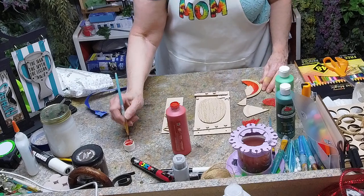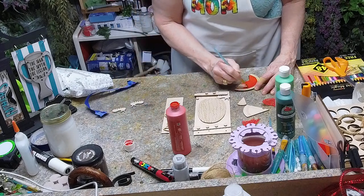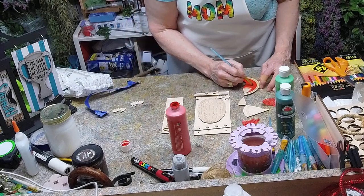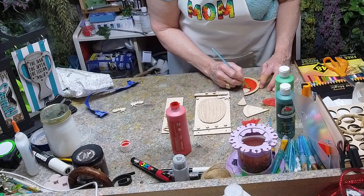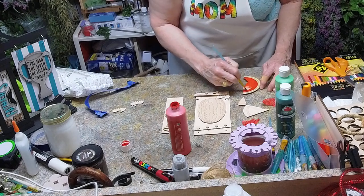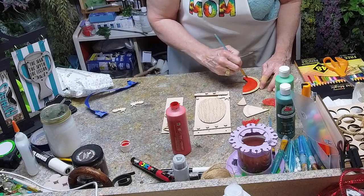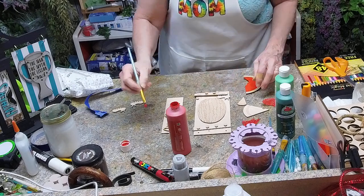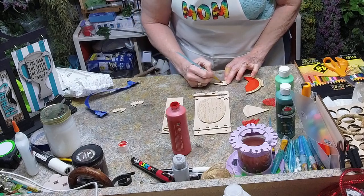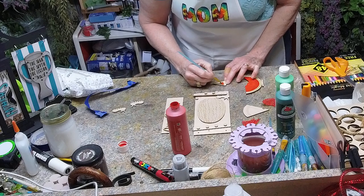This is a nice summer set. There are three slices of watermelon that go with this set.